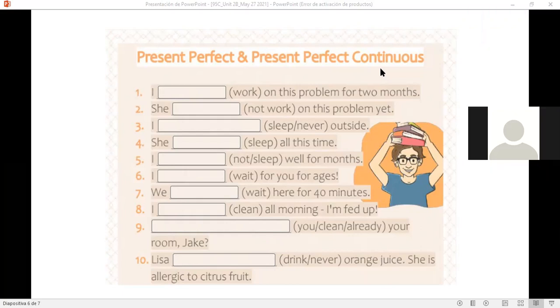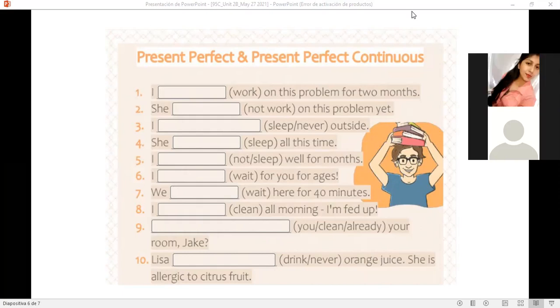Let's see. Grace, what do you have to do now? In this activity is in groups. We complete the sentence with the present perfect or present perfect continuous. Mm-hmm. Excellent, Grace. And you have 5 minutes for this activity, okay? So let me just recreate the groups. And there we go. You can enter to your groups, guys. Pueden ingresar a los grupos. Enter to the groups.